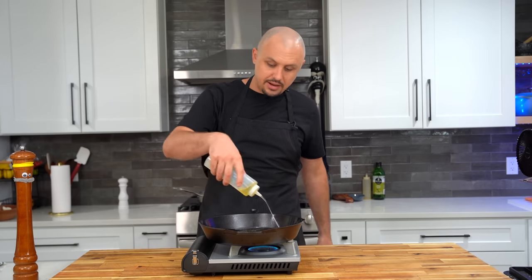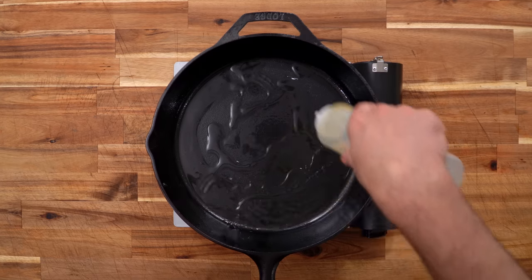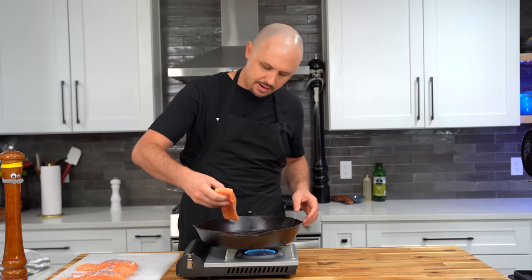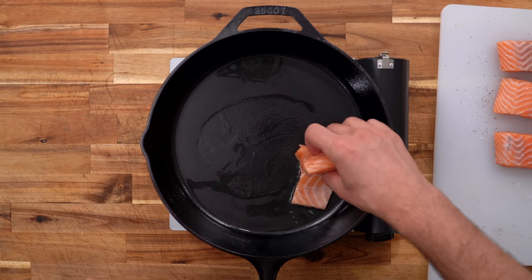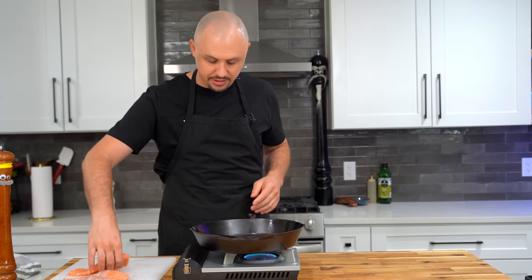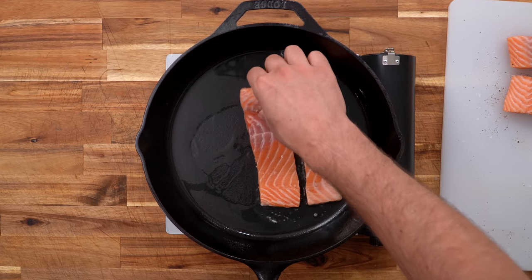I'm just using a cast iron pan for the salmon, medium high heat, putting in some neutral high heat cooking oil. That's avocado oil. You could use another one if you wish. And here we go, in with our salmon. And when you're laying any kind of meat in the pan, you want to lay it away from yourself. If you do it this way, you could splash oil on yourself, which I've done before. I've been burned really badly doing that.